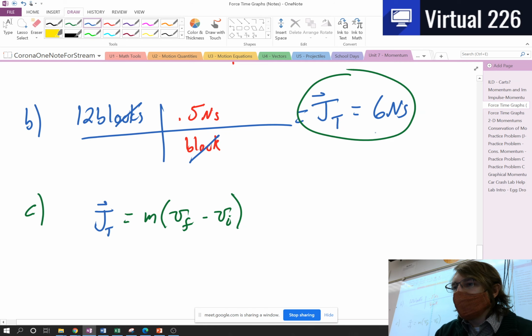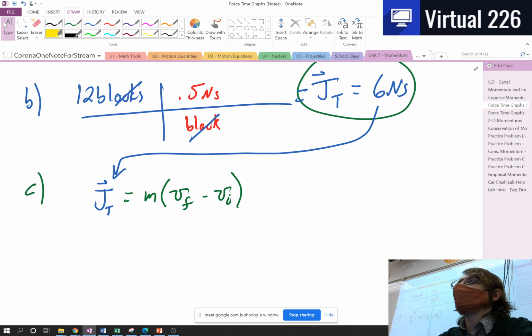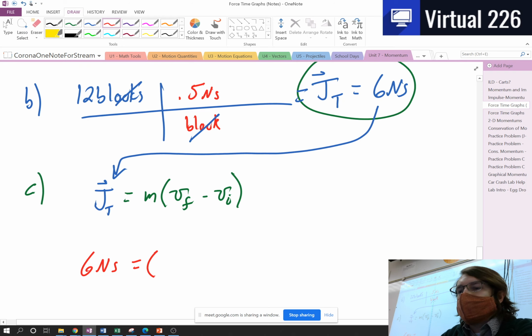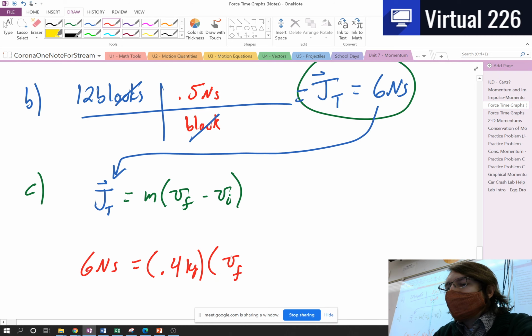We know what the total impulse is from the graph. So we can just drop our 6 Newton seconds into this equation that we've already used and set this up nice and straightforward. J is 6 Newton seconds. This will be equal to the mass of the croquet ball, which was 0.4 kilograms, and then it's a final velocity minus an initial. We're looking for the final velocity here. We don't know what it is. And if this croquet ball started at rest, the initial velocity must then be 0. So I'm not even going to put minus 0 because nothing's going to happen, right?